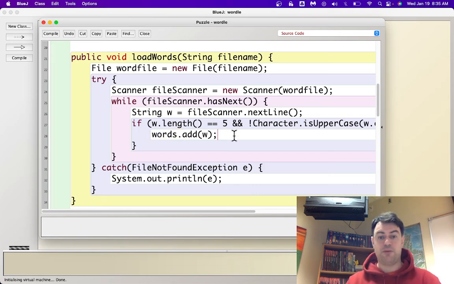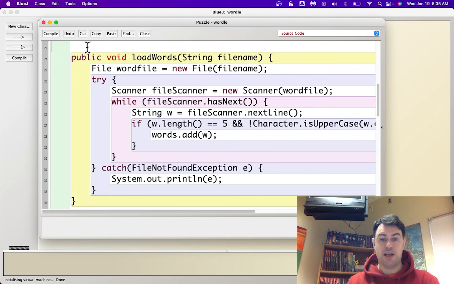Okay, so I'm going to upload this to YouTube, and I'm going to put that out there for you to look at. Also, in case you don't have the words.txt file, I'll put that in a Teams post along with the link to this YouTube video. So check Teams for the words.txt file that will complete this. And don't forget to put the words.txt file in the same folder as wherever this project is stored.